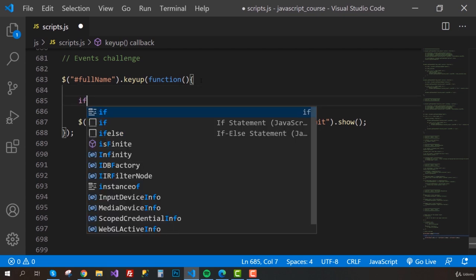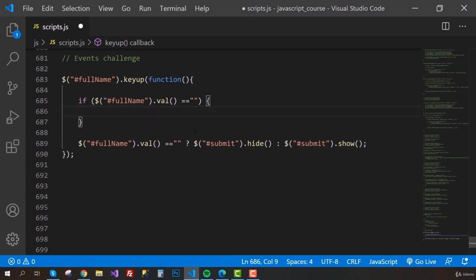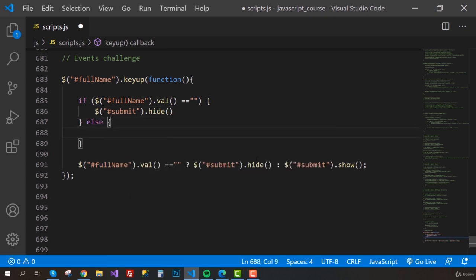So what we did was: if the value of this field is empty, then we want to hide the button. Else, we want to show the button.